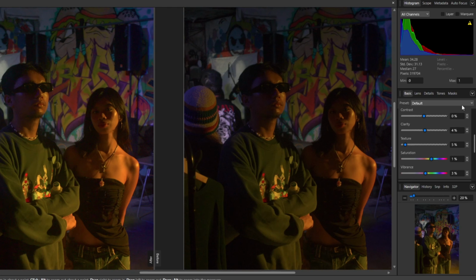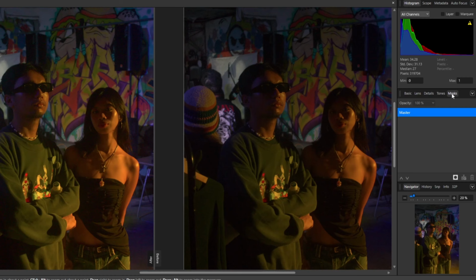So I'm going to be showing you how to use masks, and to use masks, go ahead and move over to the masks tab and click on add mask. So this will allow you to create sort of selections or areas of the image, and these will be the areas where the changes will be applied. So anything outside of the mask won't be affected. And you can think of them as something like layers in other programs.